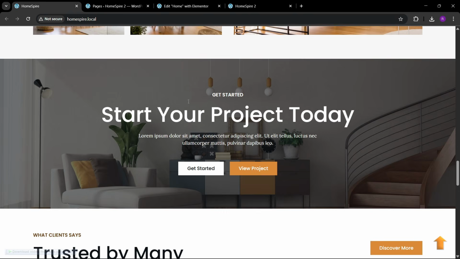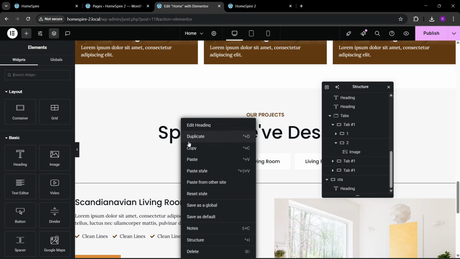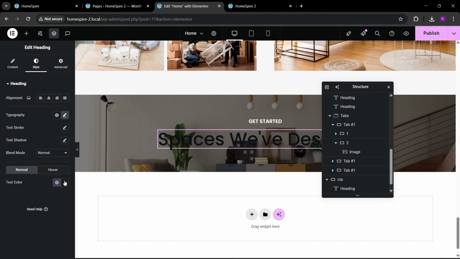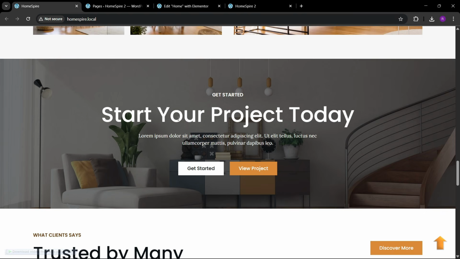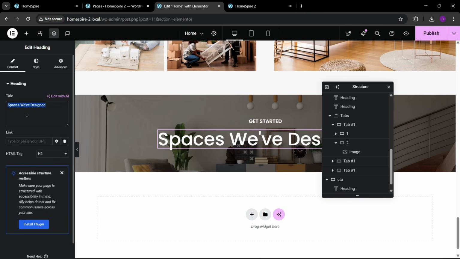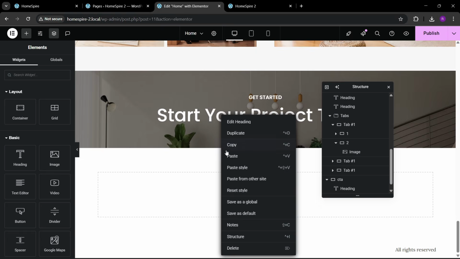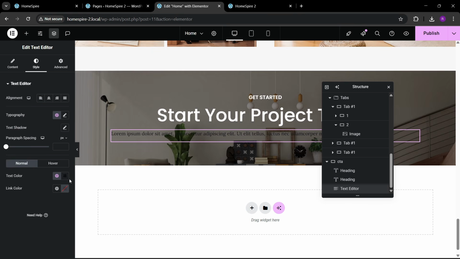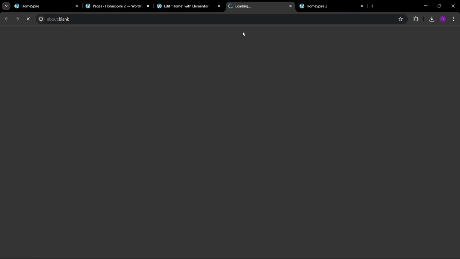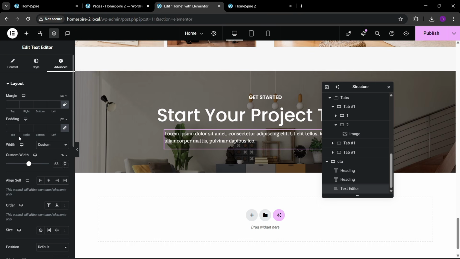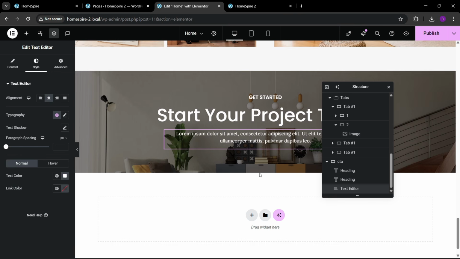Here we can also copy this and make it white. Then we can add some lorem ipsum here also, and make this white. What I have done here is make everything custom, in the center first, like this.